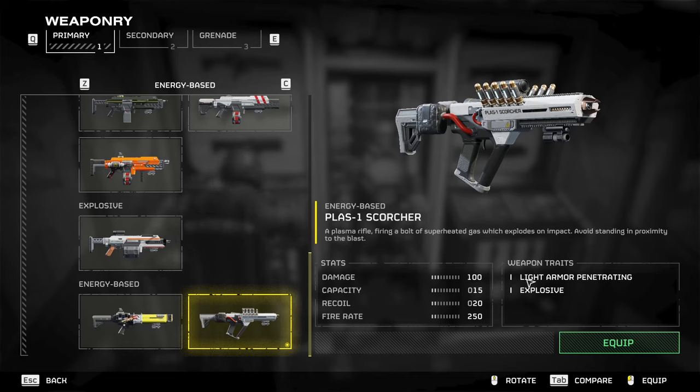And the traits of it are that it's light armor penetrating, but it's also explosive. And explosive is its greatest strength and greatest weakness at the same time, because whenever there are enemies very close by, whenever you shoot them, it will actually also damage you. And if you are not wearing a specific armor, it will one-shot you and you'll just be dead.